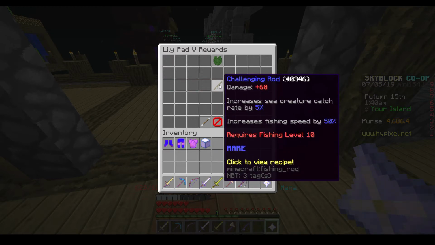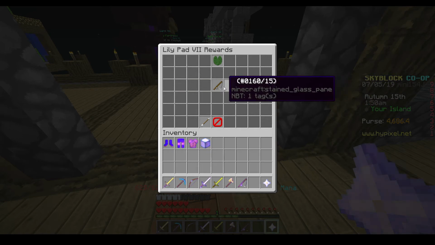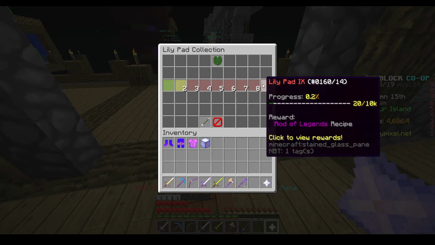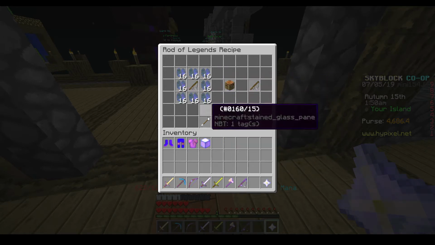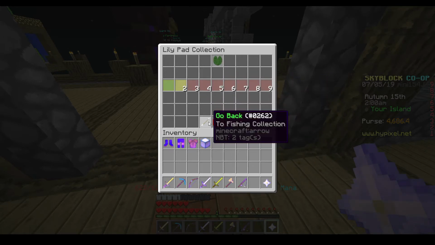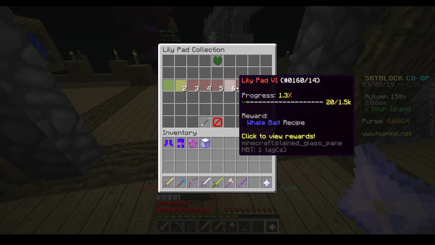But they also added 3 new rods that are pretty good. Challenging Rod increases your sea creature catch rate by 5% and fishing speed by 50, which is really good. Rod of Champions, which is basically a better version of it, and Rod of Legends, which is a much better version. This is definitely something to go for, but it's kind of really expensive, considering lily pads are not the easiest thing to get.